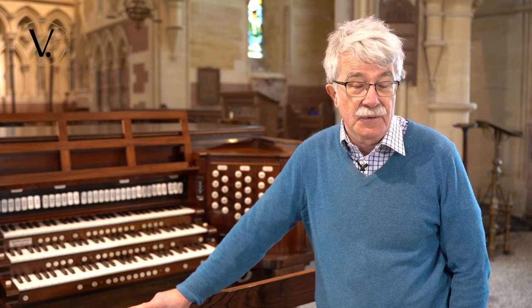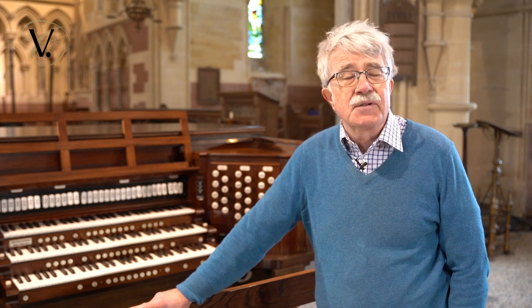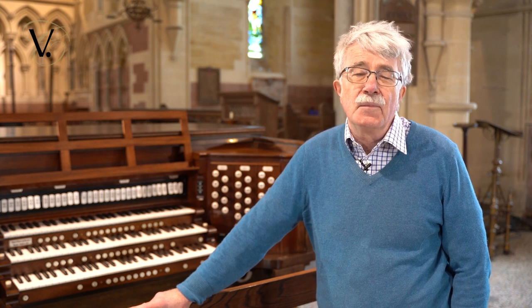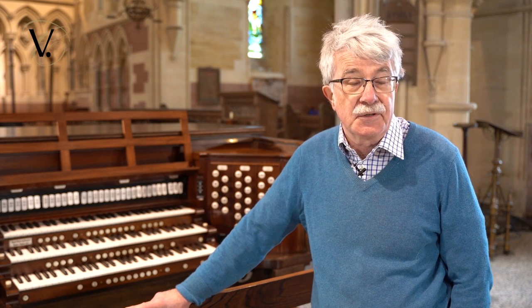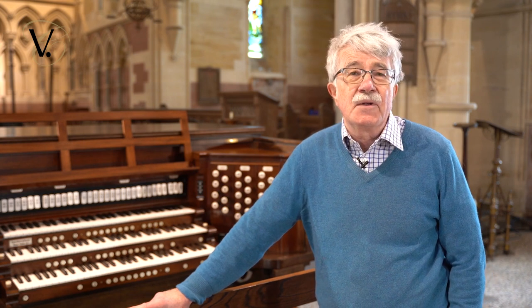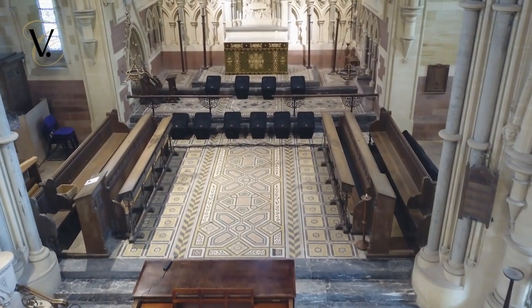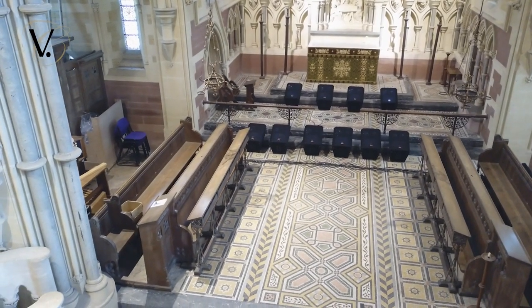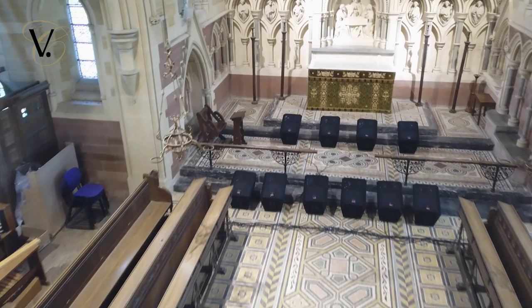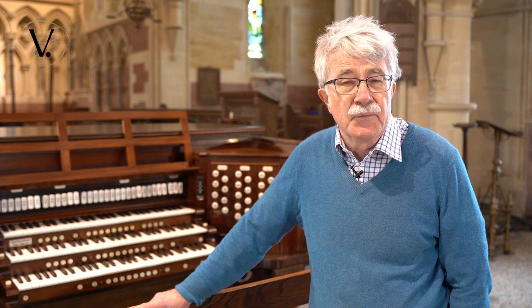Clearly, when it's a real pipe organ, which uses considerable space, there are limited options. But with digital technology, the sound can come from many different locations without much significant additional cost of the installation. It's fair to say that we have a horrible advantage over our pipe organ colleagues because our speakers can deliver 16 and 8 foot sound without needing the space that 16 and 8 foot pipes take. And part of the development of the solution to the best installation is working out where that sound should come from.